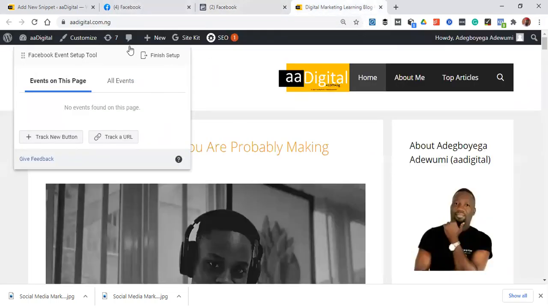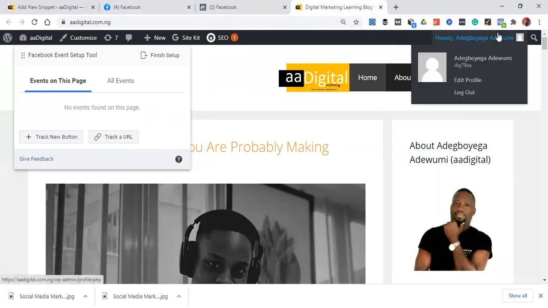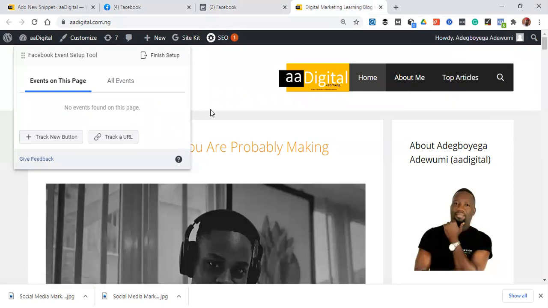Now everybody, let's look at this. You see this green thing. Look at it. This green thing that writes 3 is what we call Pixel Helper. If I go to a website, I can easily know that this person has a Pixel Helper that helps to identify anybody that comes into his website or blog.